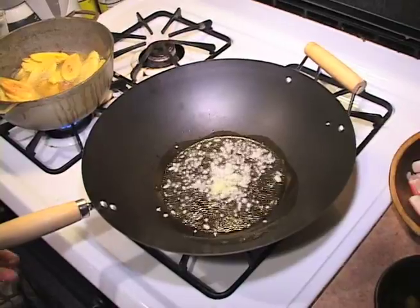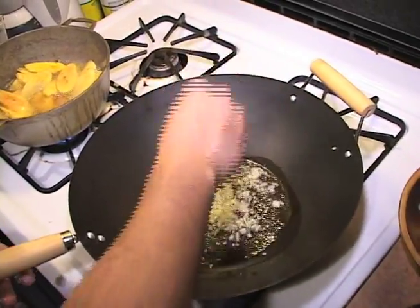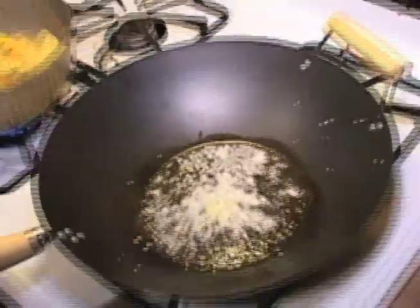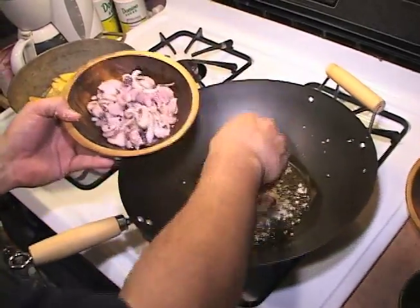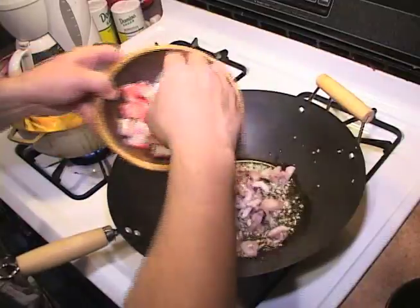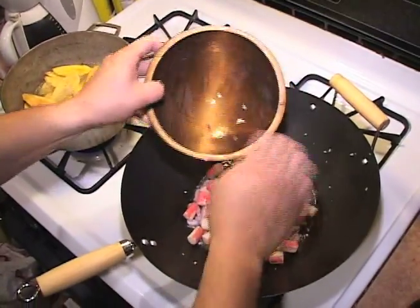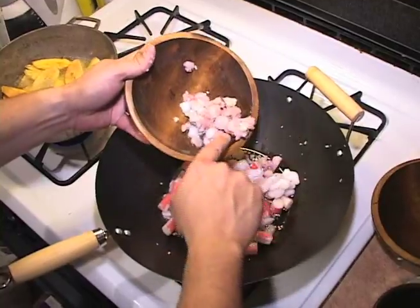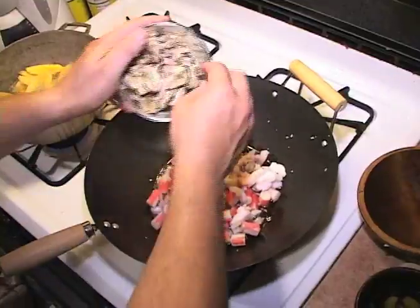All right, so let's get started with our seafood. I have my oil and my fresh garlic, which I'm starting to drop in. So we can get started with that. You're gonna drop in some octopus. Just gonna dump all that in there. We're gonna drop in our crab meat. Our calamari with baby shrimps. Our mussel.